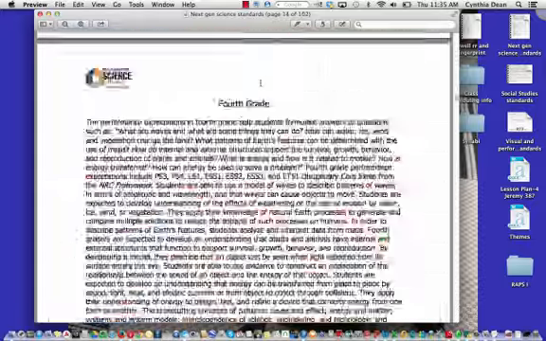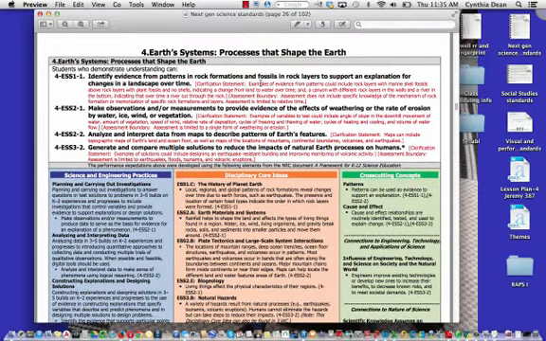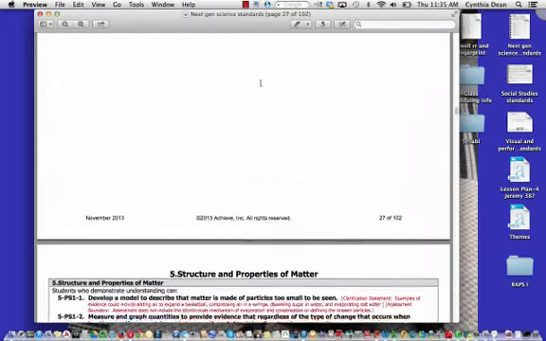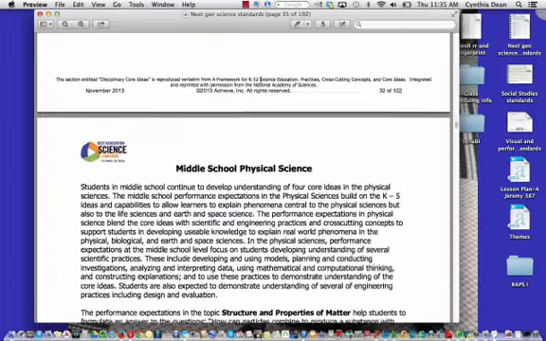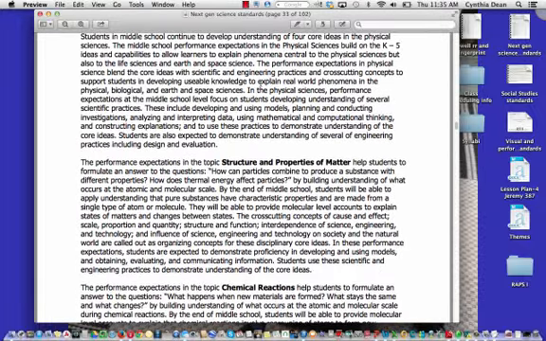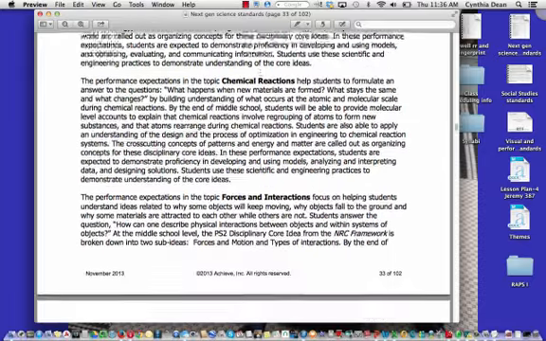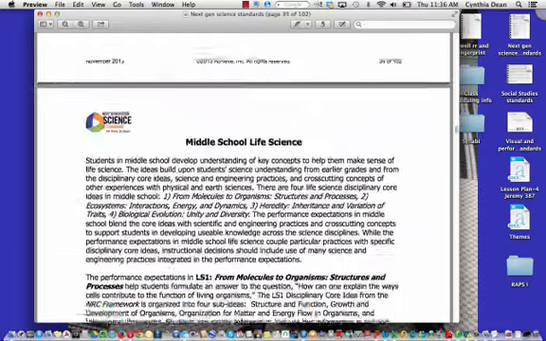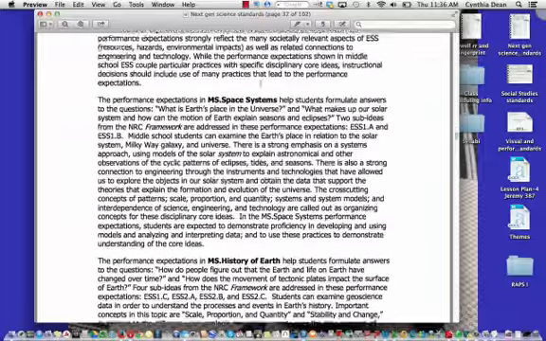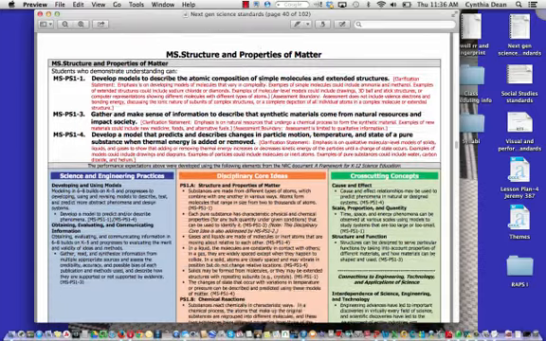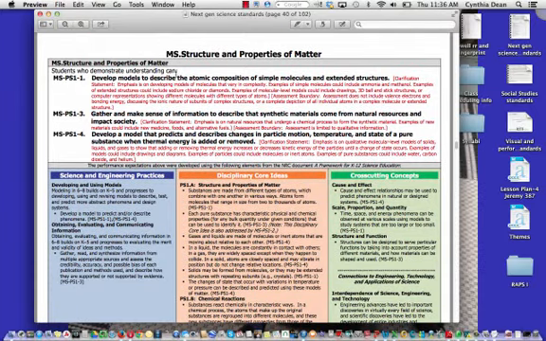I'm going to scroll down, and that's grade 4, 5th grade. I'm going to get down to middle school. Okay, middle school physical science. Here's some material that really needs to be read so you can understand these and how they're put together. But when we get down to the actual graphics here, sorry, I'm just going to keep scrolling. I know I'm getting ahead. Okay. So we have these broad standards. Here we have structure and property of matter, and there are 3 of them for middle school. The black is what the standard is. These boxes are the frameworks from which these standards were drawn, okay?